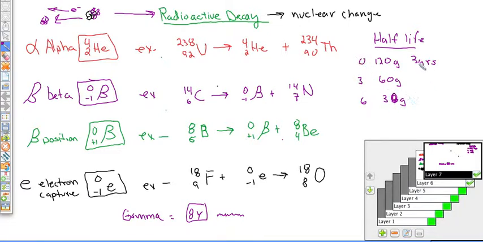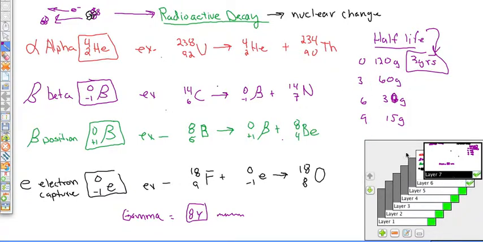So this is where we start, and so on and so forth from there. At 9 years, we'd be down to 15 grams. So this is the idea of half-life. Every half-life, the thing has decayed half of the amount more, so it loses less and less for every half-life. But that's a pretty simple one to calculate. And this is always a first-order half-life for nuclear decay. It is always a first-order decay.